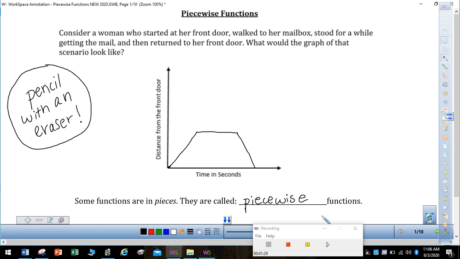Now, if we were wanting to write an equation for this that would produce a graph that has these three different parts, we would need to see that we have three pieces that has a different equation defining where it is. So there would be an equation defining this first part that's increasing. That would be something with like a positive slope. We would have a different equation for this middle part that's just a flat horizontal line that actually has a slope of 0. And then we would have a different equation for this last part that's decreasing. That would be something with a negative slope.